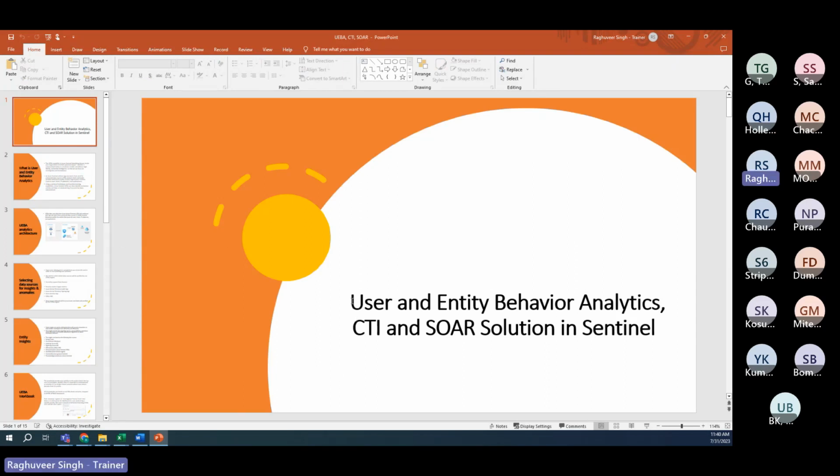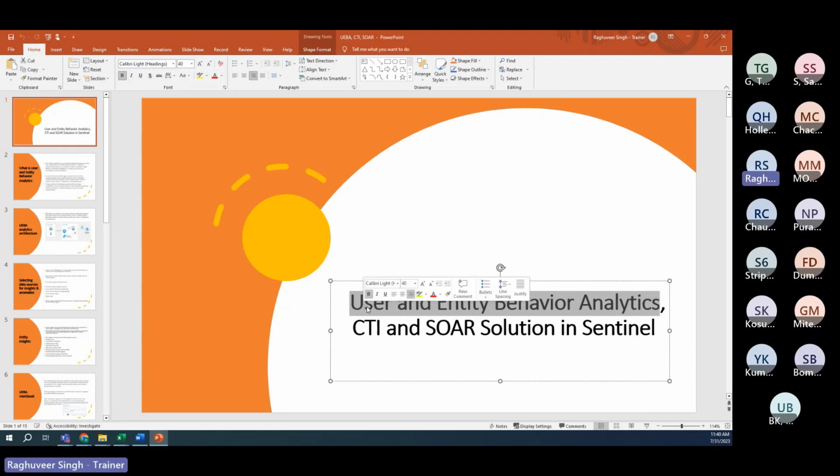My first capability is user and entity behavior analytics, which is very important. In the past, in order to enable this capability, I would have to use a connector and then write some script. But today it has become easy. Let's first understand what is UEBA in Sentinel.